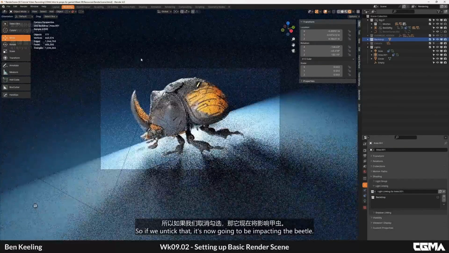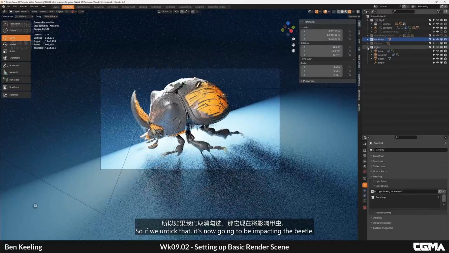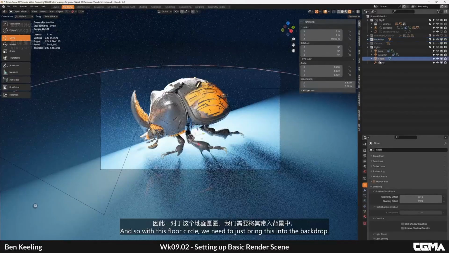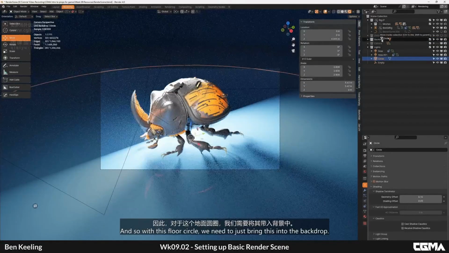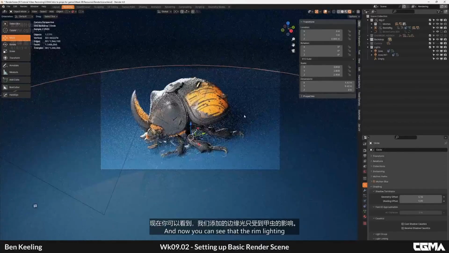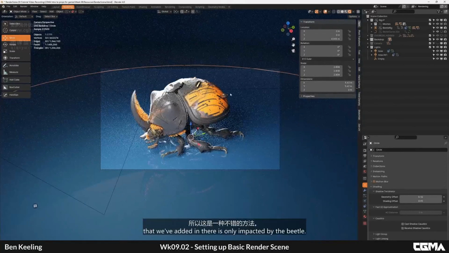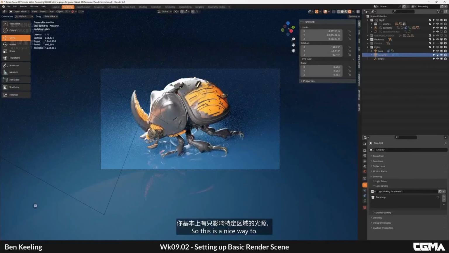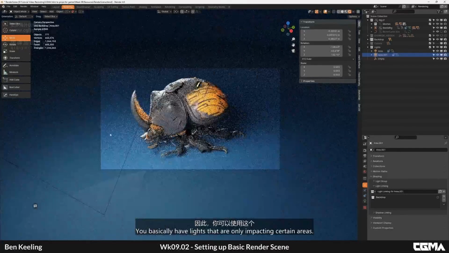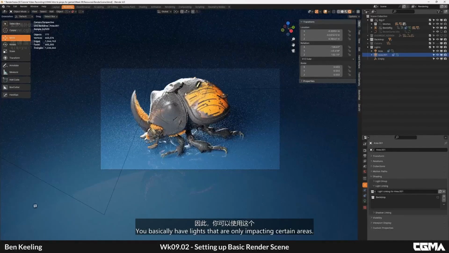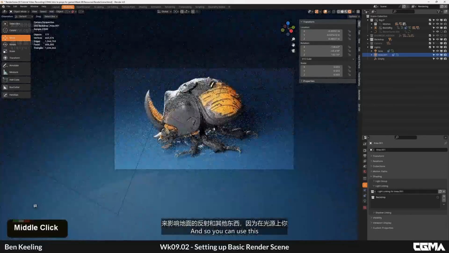If we untick that, it's now going to be impacting the beetle. With this floor circle, we need to bring it into the backdrop. Now you can see that the rim lighting we've added is only impacting the beetle. So this is a nice way to have lights that are only impacting certain areas.